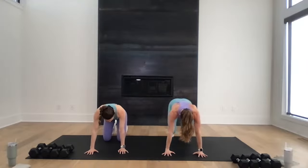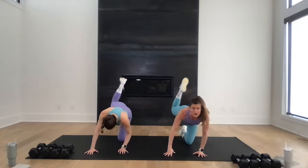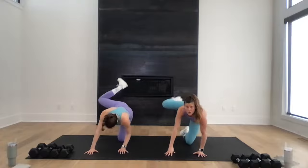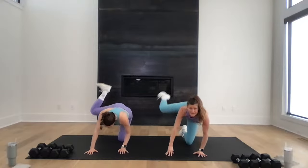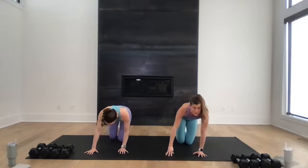Lift the knees off the ground. Hover. Four. Three. Two. Circle. Other way. Left knee draws a big circle. There it is. Bring it back. Core stays nice and tight. Don't let that belly drop out. Nice. One more. Come on. One big more circle.